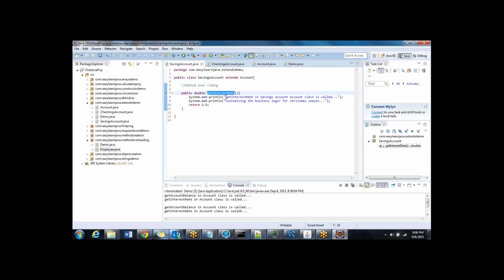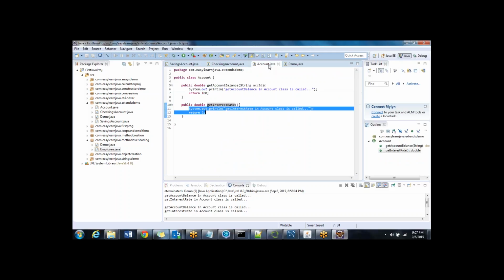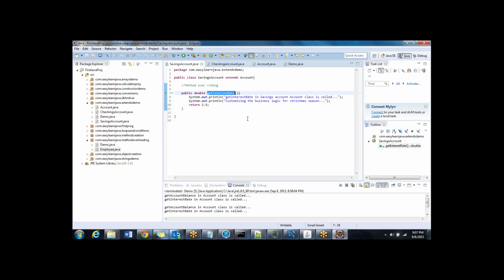But in method overriding there will be two classes. Okay, one is a parent class and one is a child class. In method overriding you will talk about exactly the same method, but in two different classes. One is the parent and the other is child. And you will say that if I want to change the behavior of how exactly the method behaves, then I will change it in the child class by overriding the parent class method.